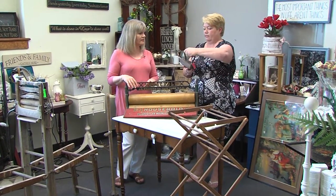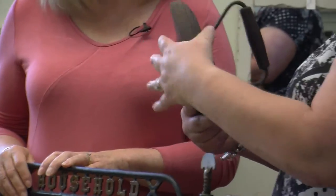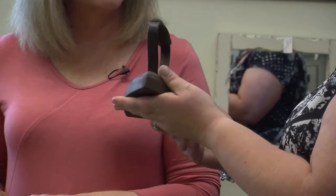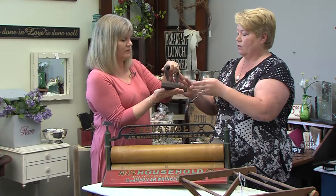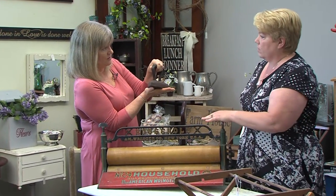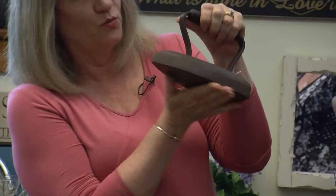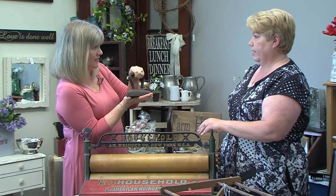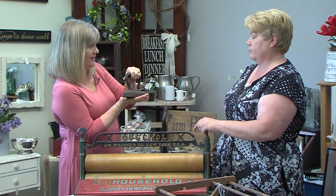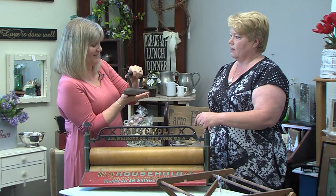And that is the kind of iron they were using — a very common, not fancy, everyday iron. This is very heavy. It was on the stove — that's how you'd heat it up. Then you'd get it really, really hot, but then it would also scorch. You'd have to be fast, with a lot of timing — you'd have to know how hot and how quick. There was a lot of technique, and this was at least 20 pounds.